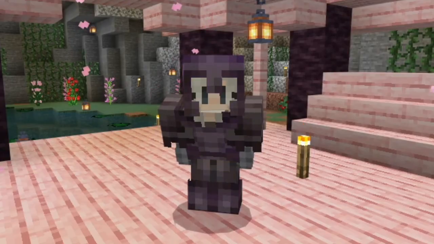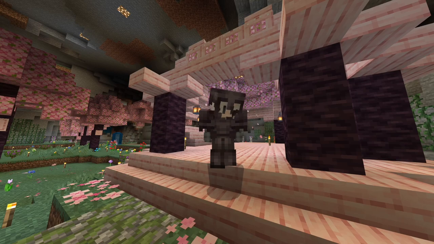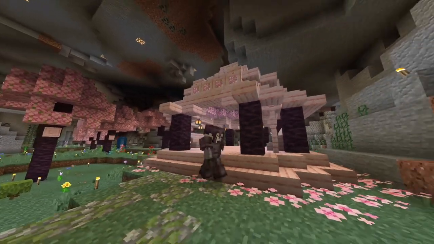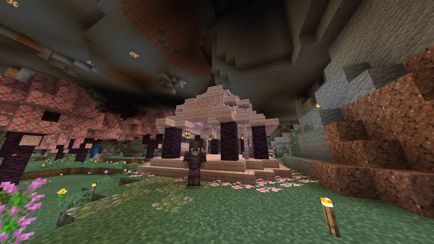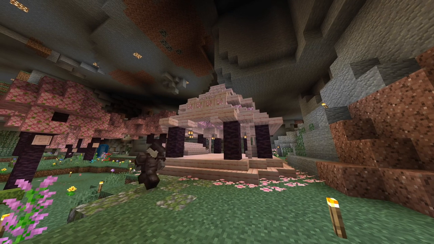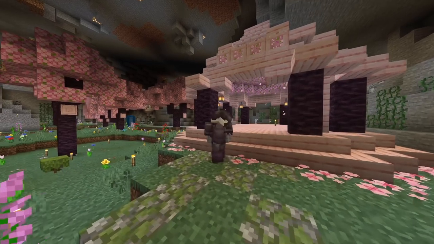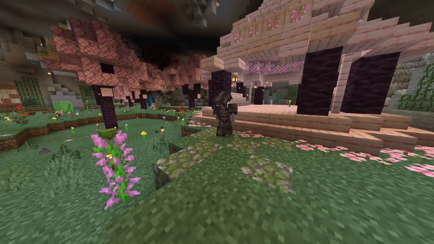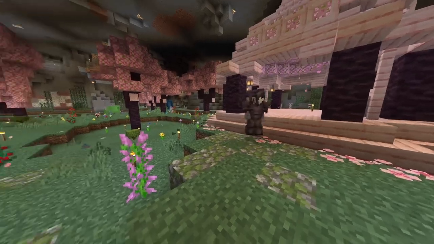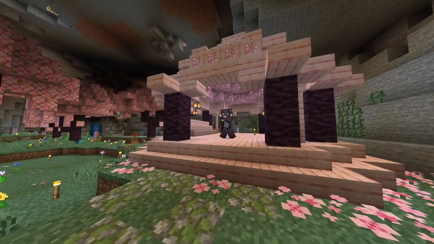Let's get into the first build. Alrighty guys, so we're on to our first build, and our first build is a cherry blossom gazebo that I made recently. I put a bunch of the cherry blossom petals around it to make it look more unique. I also added this cobblestone mossy path to our house from it. It's like every other little block.